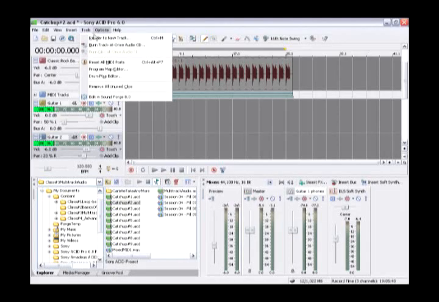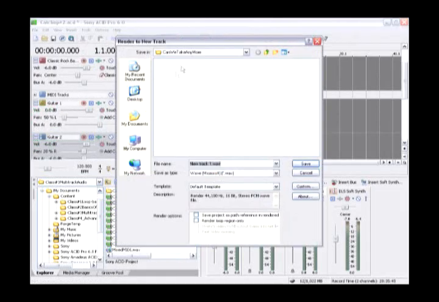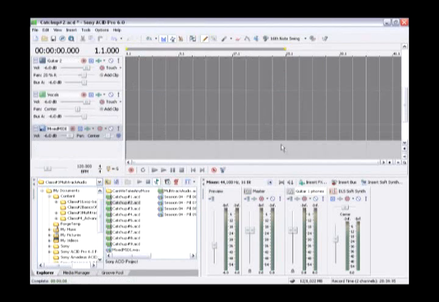In the Render to New Track dialog, choose a save location, or just use the default that you set earlier. Name the file Mixed MIDI, choose Wave from the Save As Type dialog, and click Save. The project renders, and when the process finishes, a new track appears at the bottom of your track list. Click the Solo button on the folder track to unsolo the MIDI tracks.